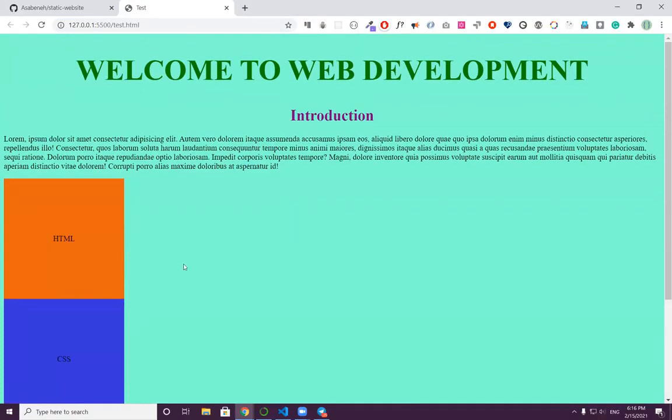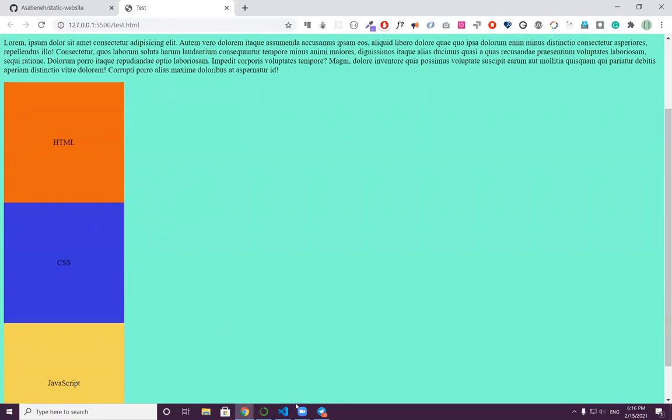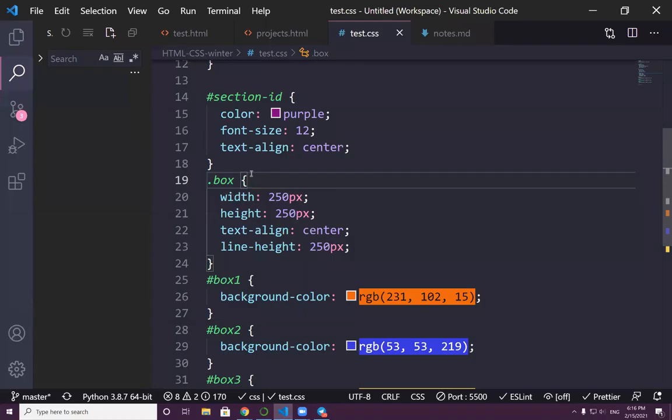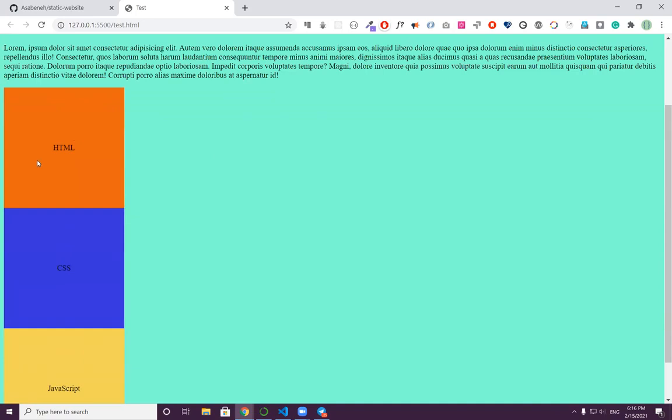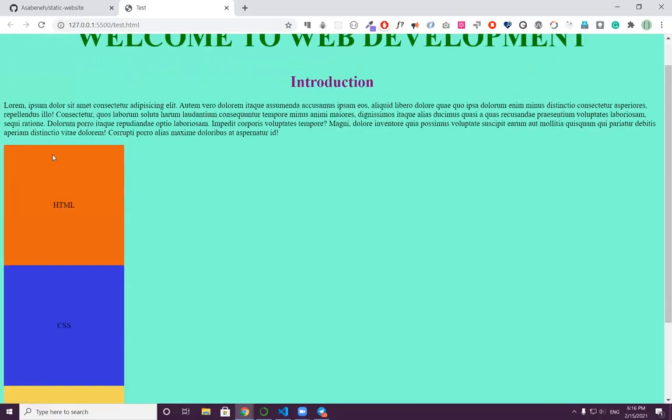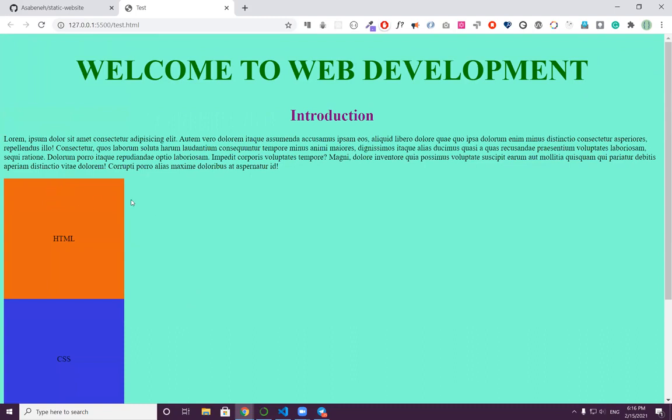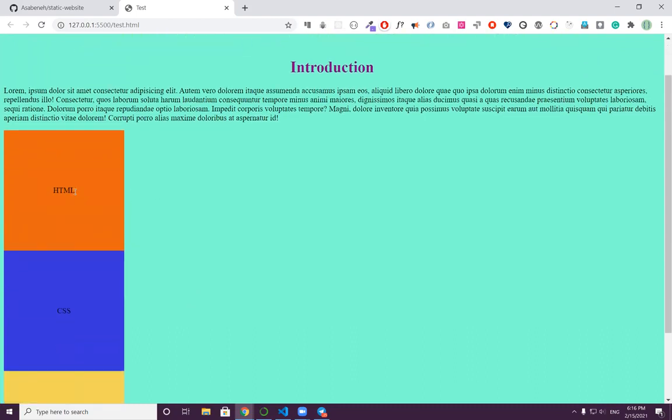You have to change the display. Yes, the display. But before that, guys, did you understand now the difference between ID and class? Class is something you apply for everything, and ID is something you apply for a specific. I use the ID to make this somehow kind of orange. I use the ID to make this blue. I use the ID to make this yellow because it's specific for this. But I use the class to use the common widths and height to make this to the center.